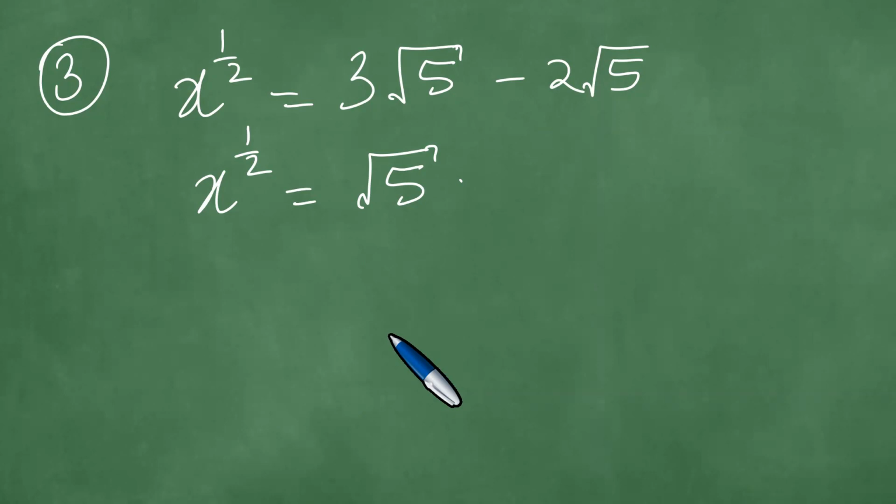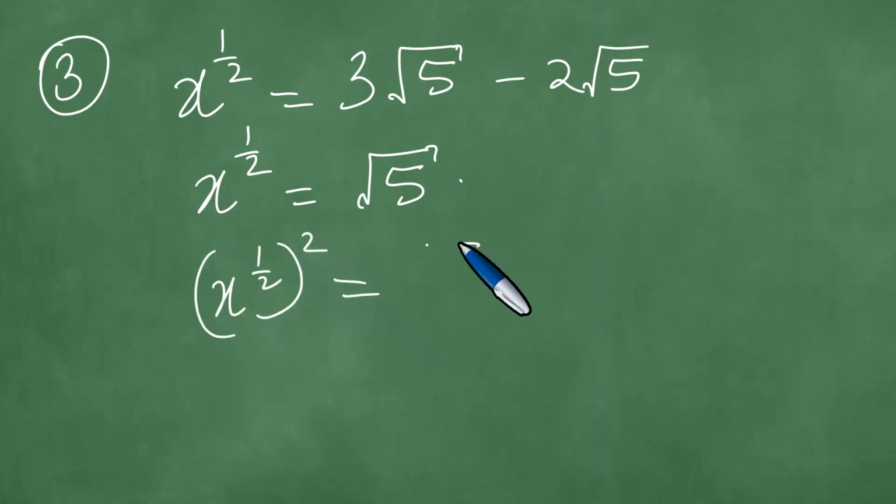Okay, but this is not the answer yet. We need to solve for x. So what do we do here now? Get rid of the square root. Yes, surely we get rid of the square root. And how do we get rid of the square root? To get rid of the square root, we remove the power. We must remove this power here. And to remove the power, we square the left and we square the right.